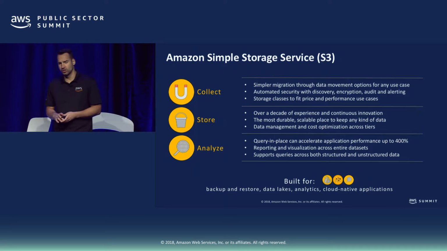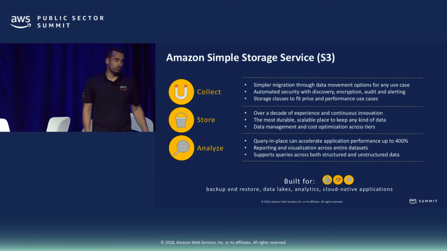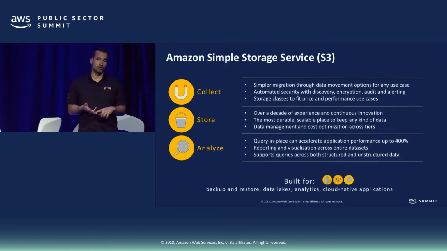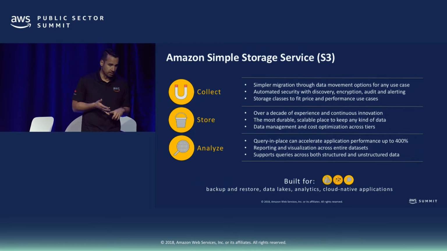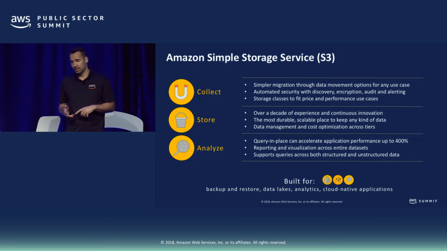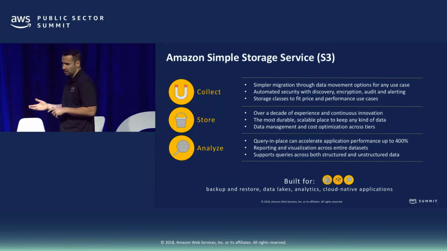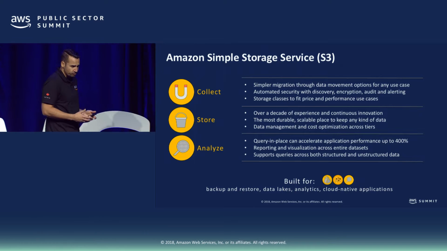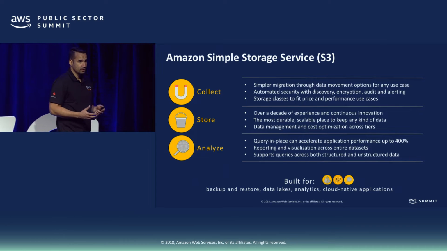So why do people choose S3? As you can tell, it's secure, it's durable. From a durability perspective, it's designed for 11 nines. So if you have something like 10 million objects in S3, you're bound to lose one in 10,000 years, something like that. And it's very cost effective.